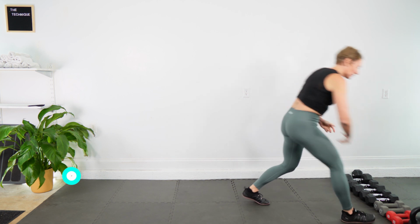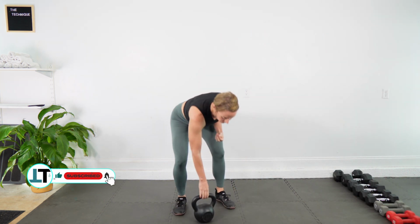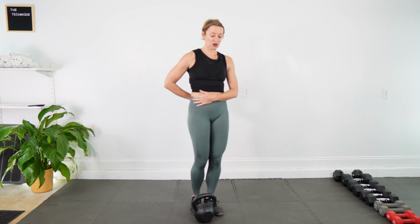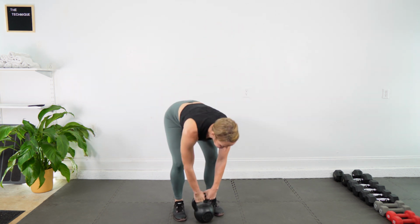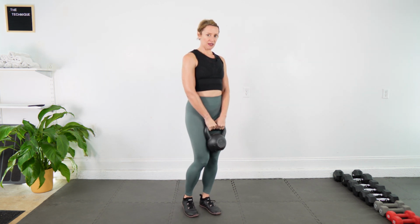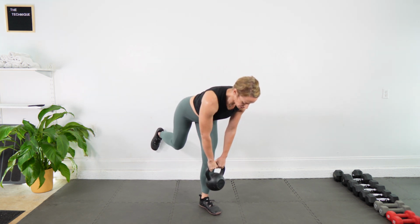So I'm using my kettlebell because I like the grip heavier. The weight is easier for you to balance, all right? But you shouldn't be feeling this in your lower back. If you're doing that, you're going too far over, so maybe just pull it back a little bit. So shoulders back, chest proud, soft bend in that standing knee, and you want that weight just right over that foot. And you do not need to be tapping your toes with it. That's going way too far down. So be mindful of that.